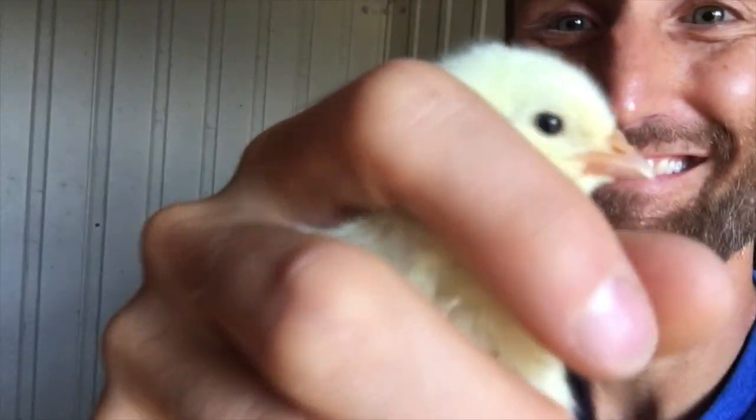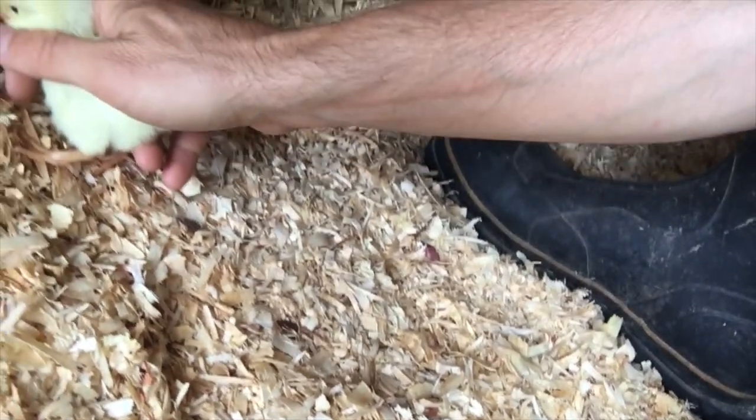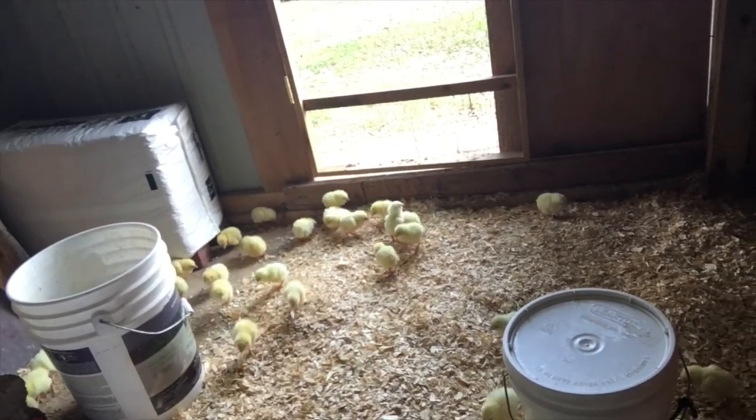All right, say hello to chick number 1. And take them. Show them where the water is. From there on out, they know where it is and they show the others. And we count them as we take them out. And this also has apple cider vinegar, about a tablespoon per gallon in the water, which is supposed to be healthy for them and keeps them free of diseases. 55 of them about for this batch.